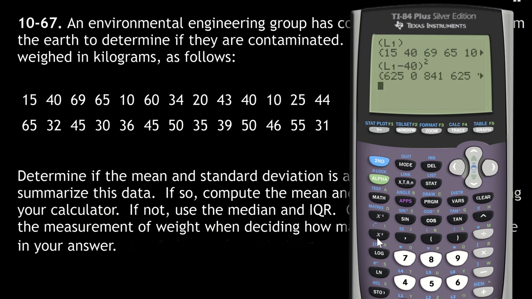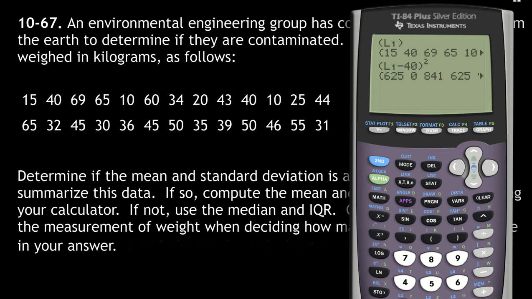And when I press enter, you can see I get another list right here. It's a beautiful list. Oh, look at that. That's cute. When it was 40, 40 minus 40 is 0, right? But there they all are. And notice they're all positive numbers because we're squaring them. So what I need to do next is figure out the mean of that list of numbers. And then once I have the mean of that list, I need to take the square root of that number.